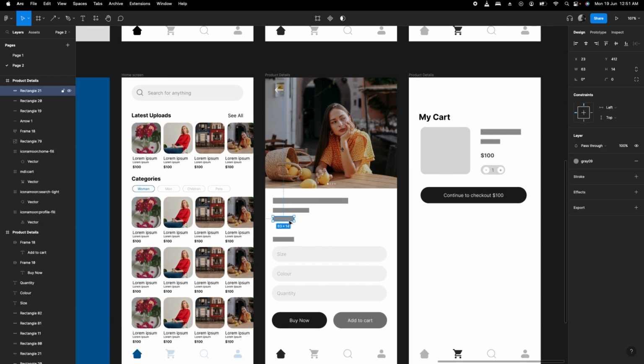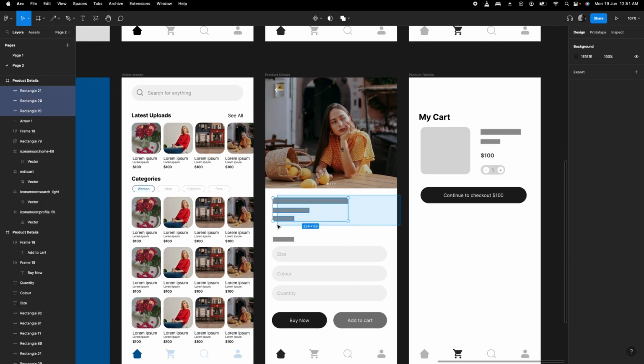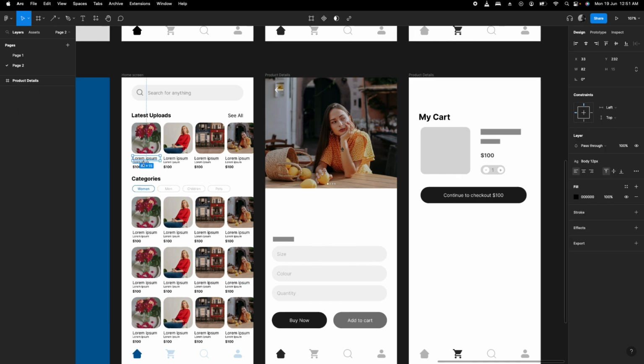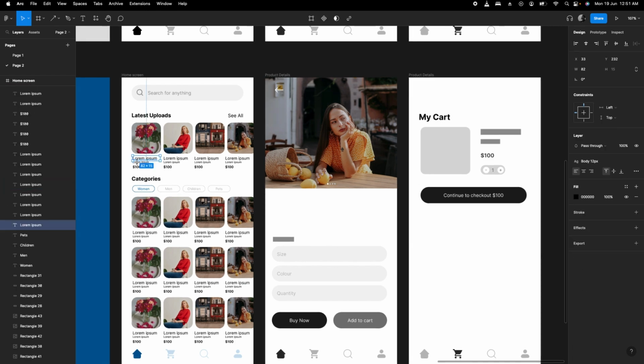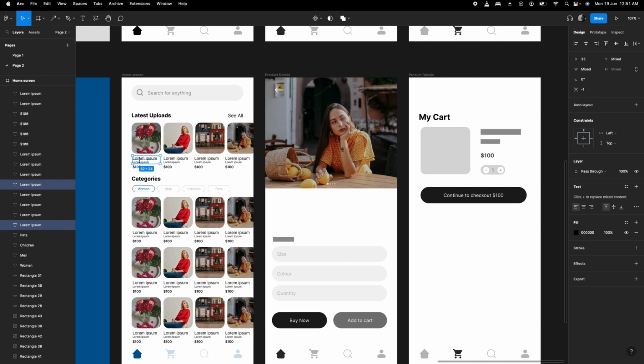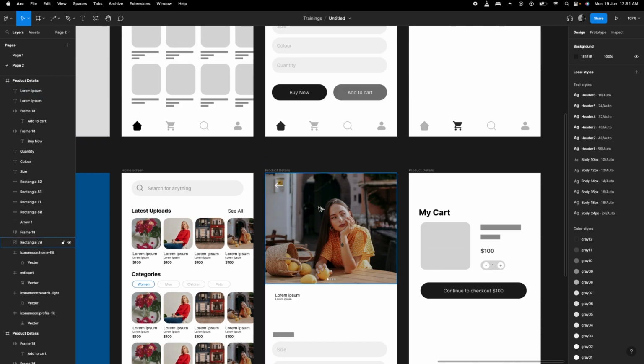Same thing we will do here. We'll bring in lorem ipsum and this. So we'll just copy one of the texts, but it's small here.